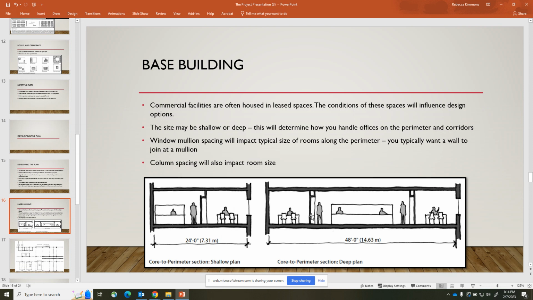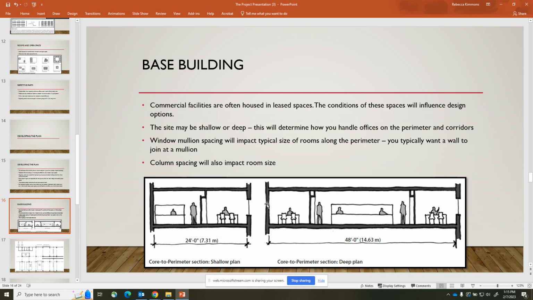There's other things like shallow and deep layouts. So for example, what they're talking about when talking about shallow or deep, a shallow plan, you've got from the core to the perimeter. So your core is where your hallways, your elevators, restrooms usually are, and your perimeter is where your windows are. So for this one, it's very shallow. And it has pros and cons. Pro of it is it's easier to get light all the way through it because you have less space. The con might be it can be a little bit more difficult to develop the space because it's narrower.